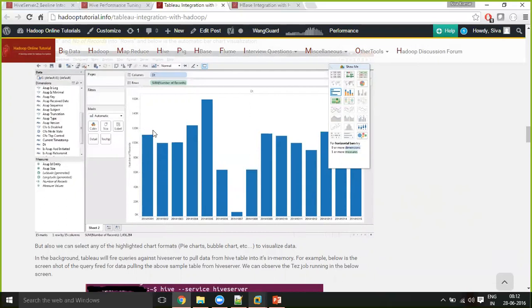This was data from one table only. In that one table, I selected dates in one axis and, in the other axis, the sum of number of records. Then I can see these plots, with each day's counts being displayed there.